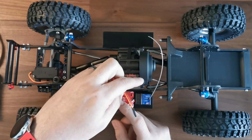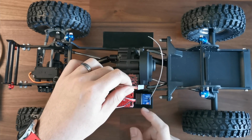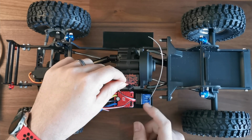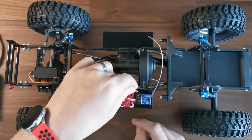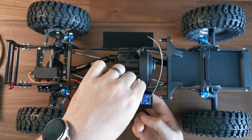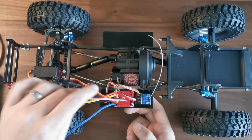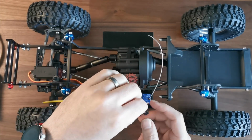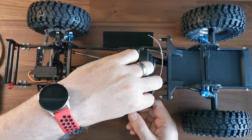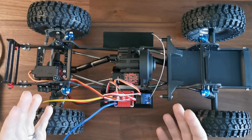Steering is channel one. So the brown wire, which is the negative in this case, wants to be on the outside of the receiver, not the truck. So in this case, it wants to go to the bottom, or as per the video, the far left. So channel one plugged in. ESC is always channel two, or at least on these receivers anyway, and everything I've seen so far. So we'll connect that up. And that's that connected up.